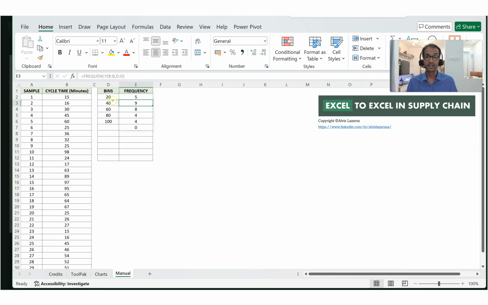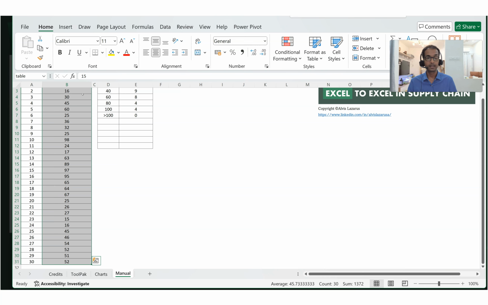Now what you can see here is up to 20 you have 5 data points, between 20 to 40, 9 data points, between 40 to 60 and then 4 and then 4. The last one, whenever you do this, is automatically generated, which is nothing but greater than 100. And if you add these, it becomes exactly 30. As you can see the number of data points here, it is 30.